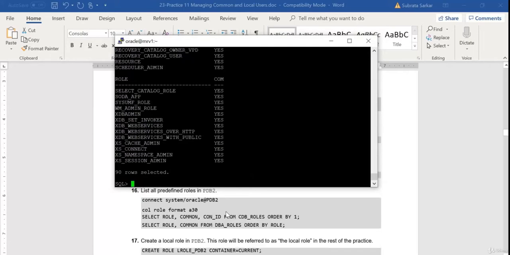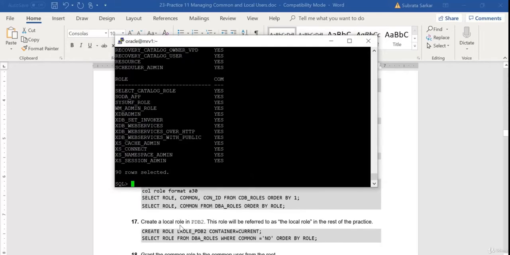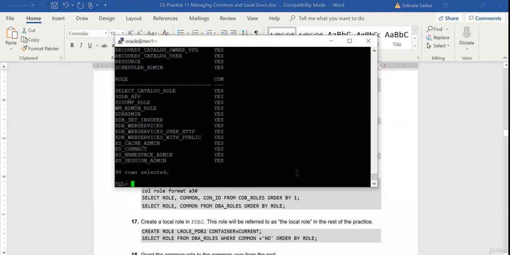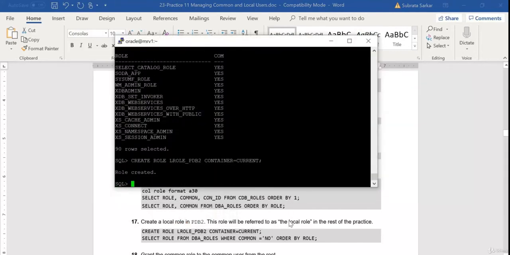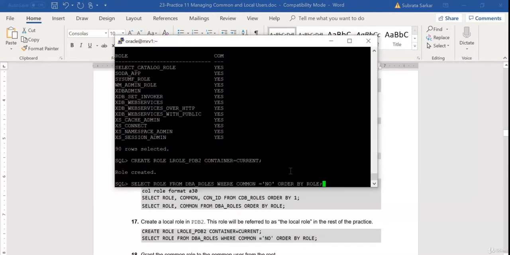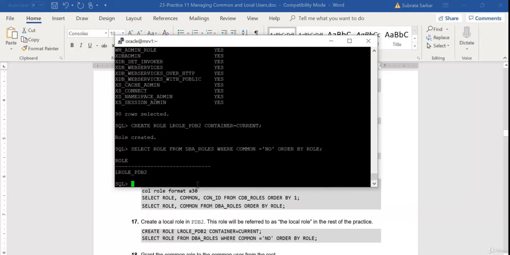Predefined roles in PDB2. Create a local role in PDB2. The role will be referred to as the local role in the rest of the practice. So we will create a local role. Role created, and we'll run this command. Roles in PDB2. Okay.